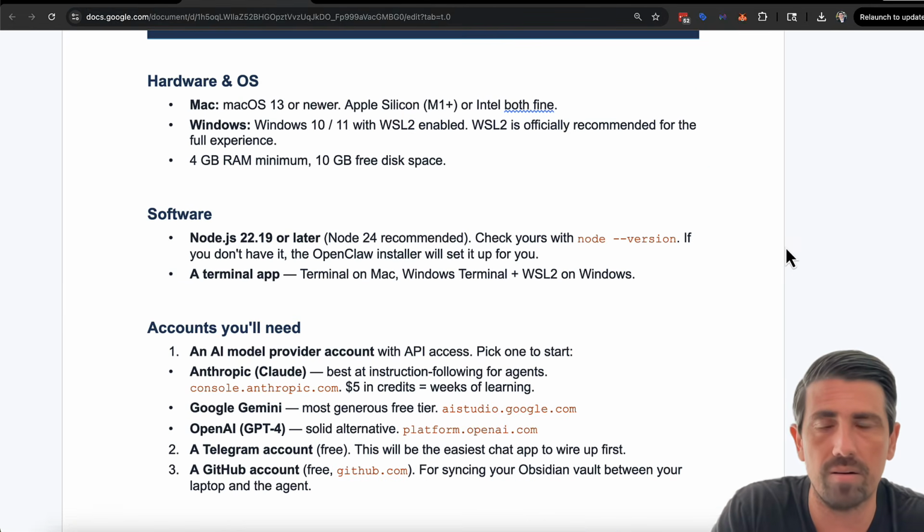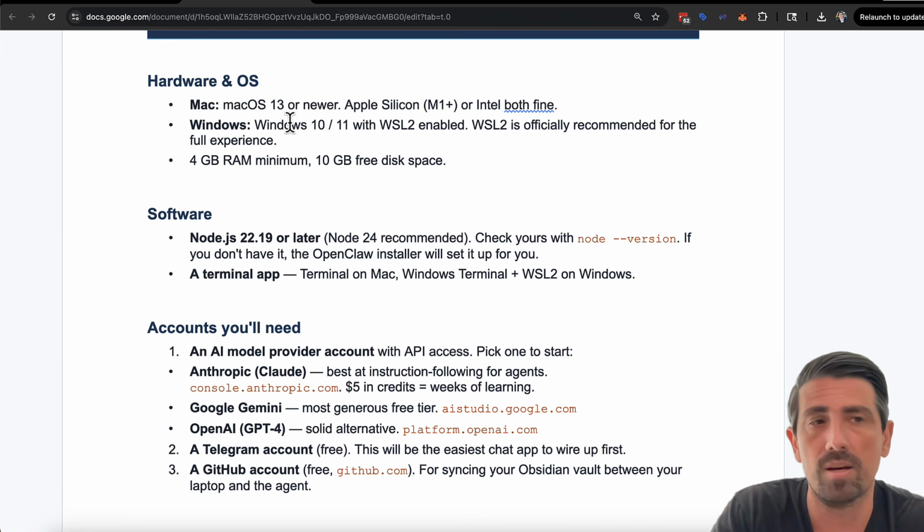So here's a breakdown of some of the prerequisites. We have hardware and operating system. You can use macOS 13 or newer. I've deployed this on several different Mac machines, so it's worked great for me. You don't need to go and buy a new machine just to get a proof of concept. But once you do get a proof of concept and you want it to run 24/7 autonomous, you might want to have a dedicated machine for it and isolate it and make sure it doesn't do anything stupid and so forth. Yeah, security is really important.